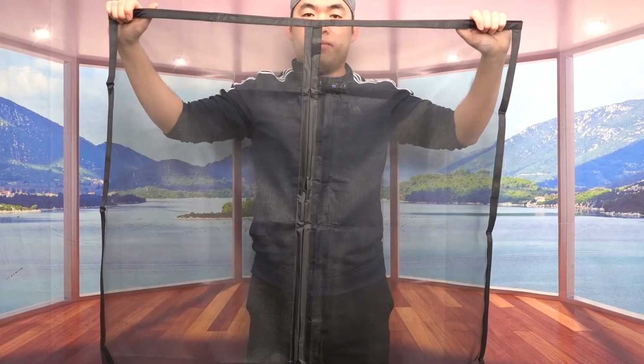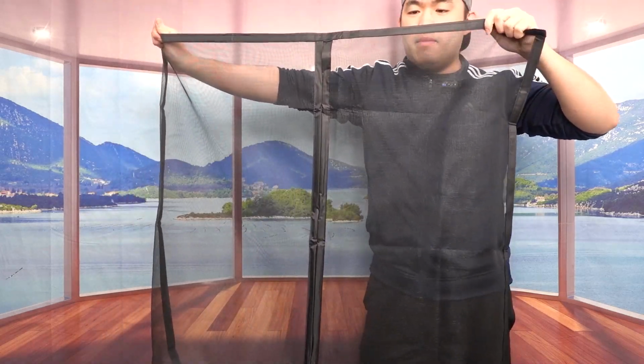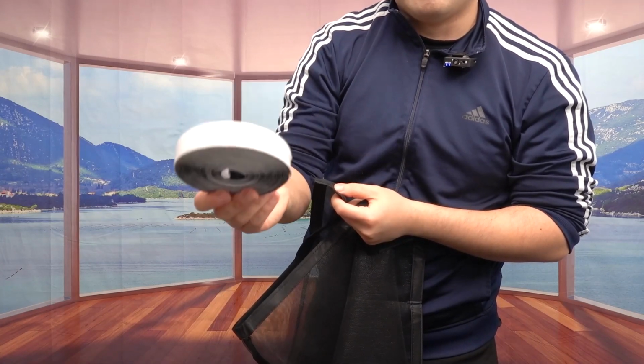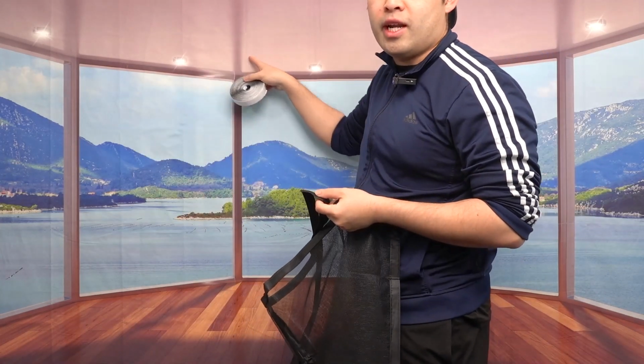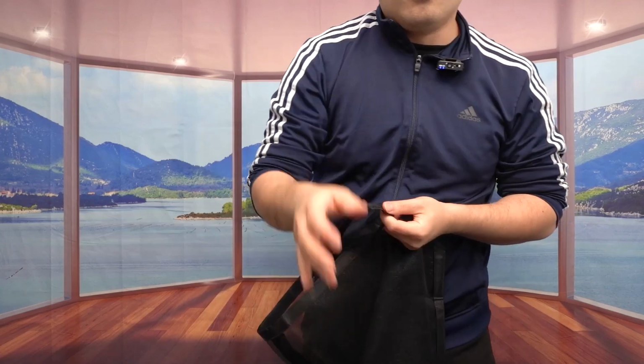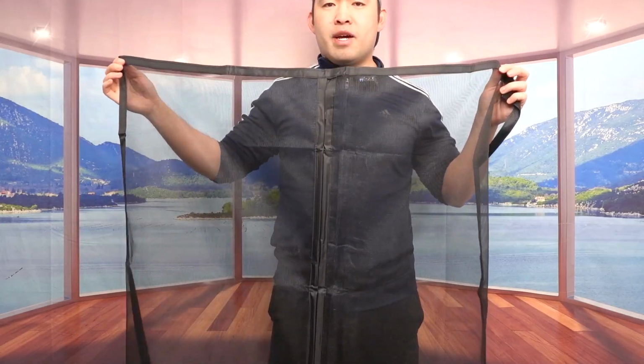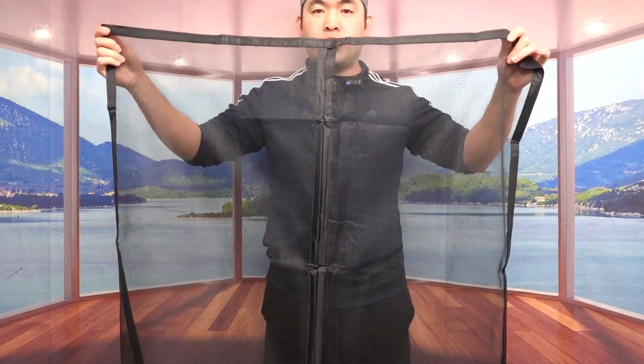So you can see how it is like a mesh net when you set it up. But this side right here is a Velcro option. Like I mentioned, what you want to do is peel this part out and set it up onto your door all around. Once you do that, you just stick this on to actually set it up onto your door. For this test, I'm not going to show you how to set it up, but I do want to show you how it does work.